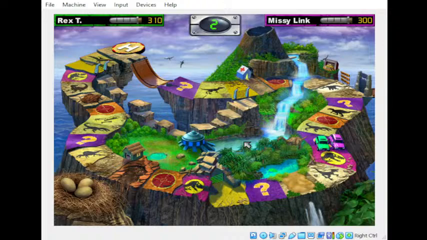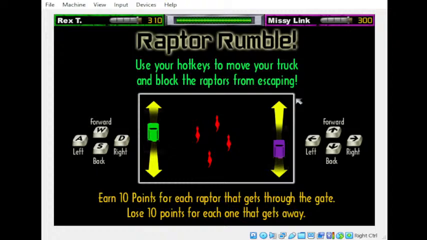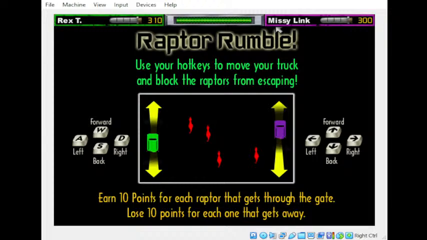Raptor Rumble! Okay, Dino Defenders. You'll need teamwork to herd the Velociraptors into their area. Rex T., use A, D, S, and W. You mean I have to rely on the computer? If any of the raptors stray to the sides, is this just Pong? Push them back before they get away. You'll both earn 10 points for each one that makes it to the gate. You'll both lose 10 points. Click on the timer to begin. Let's do it.